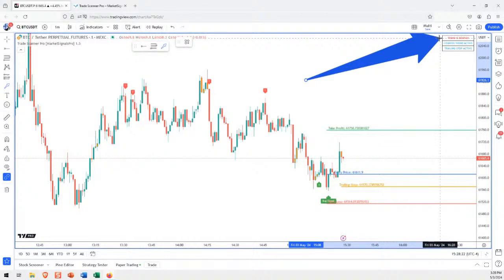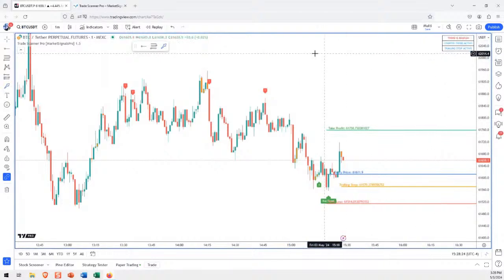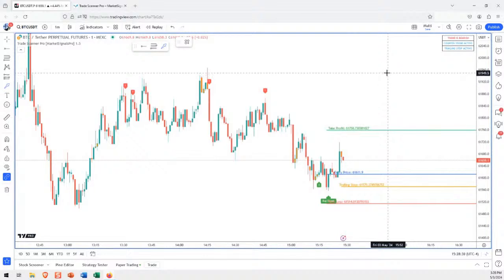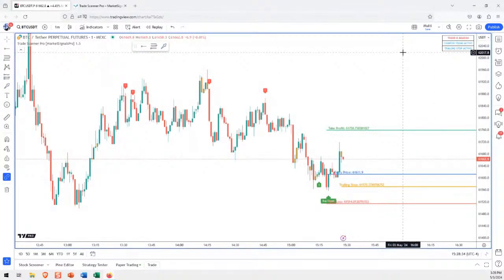The trend is specific to the time frame. So if you switch to like a 3 minute, for example, it may be bullish. Or if you switch to a 30-second, it may be bullish. Yet the 1 minute is bearish. So you have to stick to one time frame in the beginning. Don't be confused by that. Just stick to one time frame so that you don't get confused. All right. So that's just another helpful point.